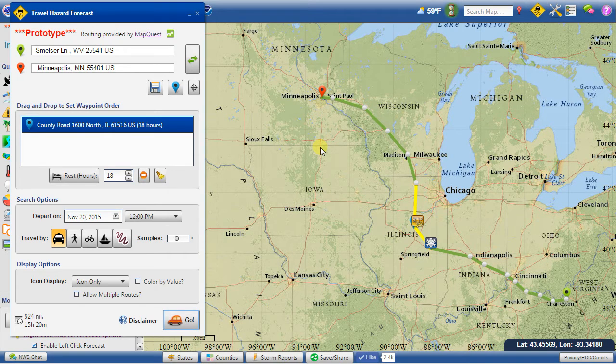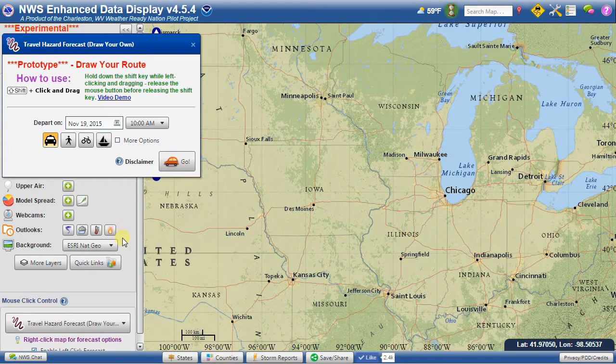So this works fine and dandy if our routing service has not exceeded its monthly quota. I use the MapQuest API to get the routing to quickly draw these points. But if it does exceed it, that doesn't work. So I had to come up with a workaround. And the way that you do that is use this little button right here, which allows you to draw your own route. This will automatically appear if the service has already exceeded its monthly quota.